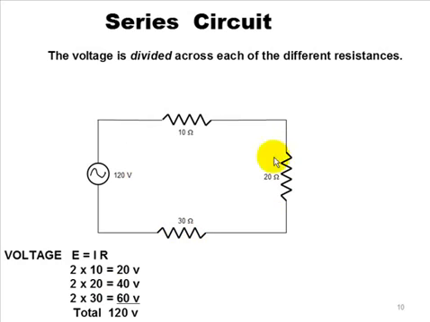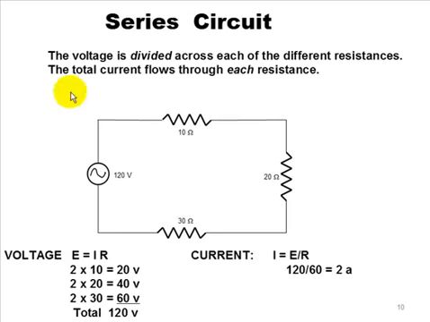And they drop according to their resistances. If they were all the same resistance, you would have exactly the same voltage drop across them, and in this case it would be 1/3 of this. Okay, so you'd have a 40-volt drop across each of them, and that would add up. 3 times 40 is 120. That's what voltage does in a series circuit.